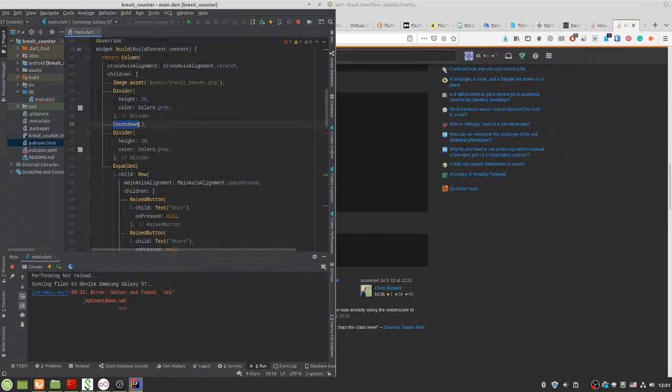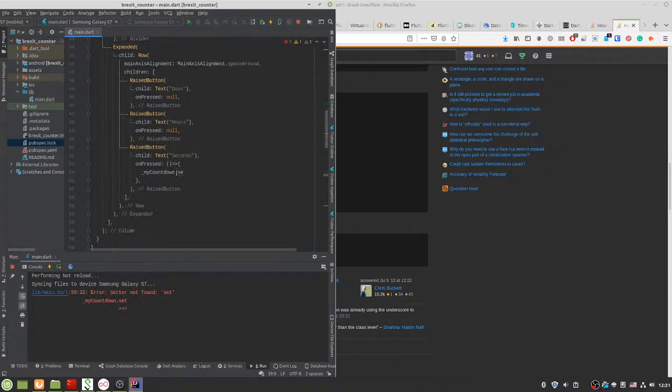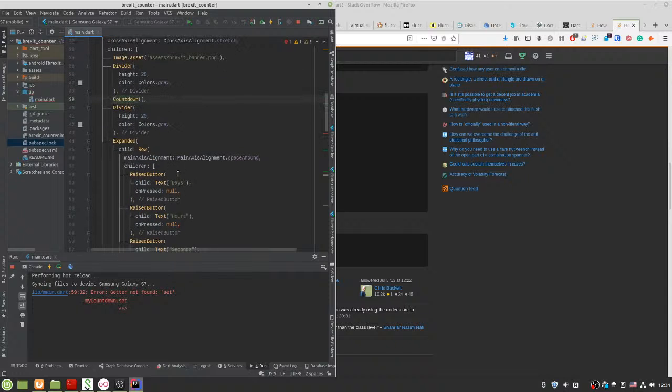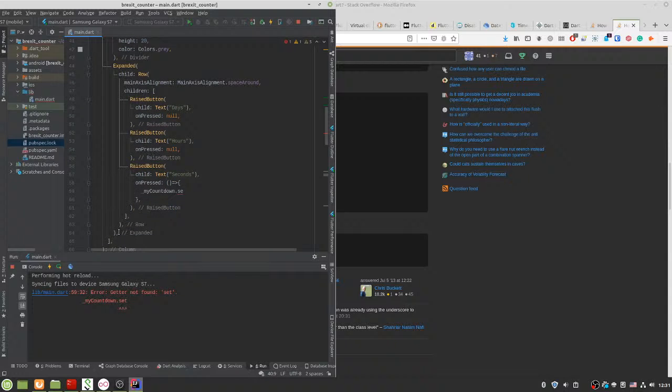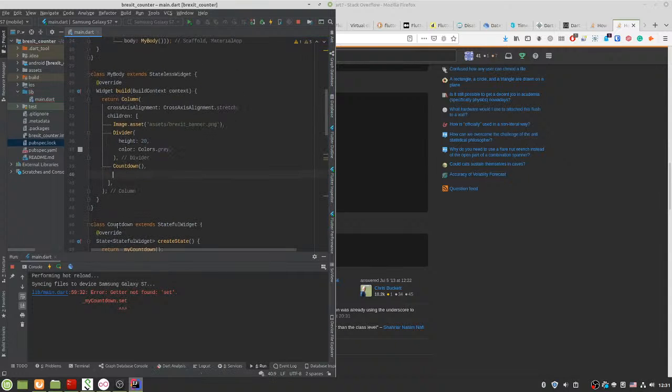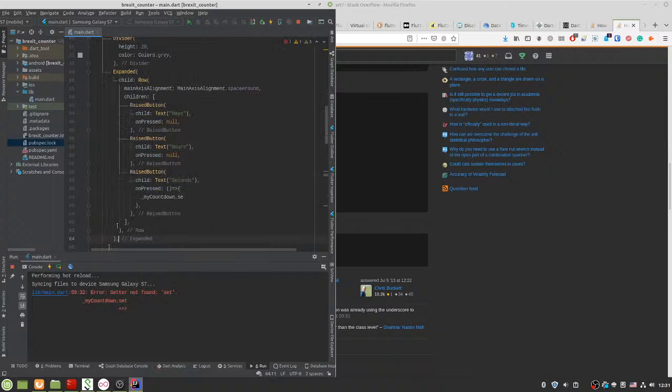So it won't work. I have to do the countdown, the divider and the expander all in one thing, I think, because they all interact with each other.